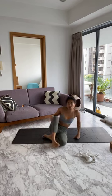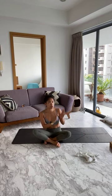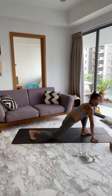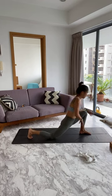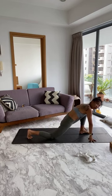So if you want to do some stretch to finish the practice, you may do a pigeon pose. You may do a low lunge with the back heel pressed against the butt. Okay? So do some stretching postures or active stretches to finish the practice.